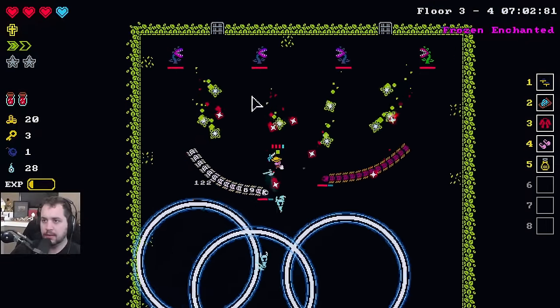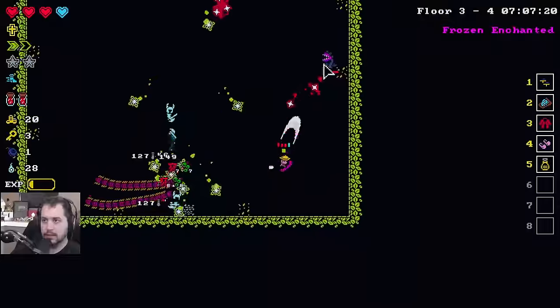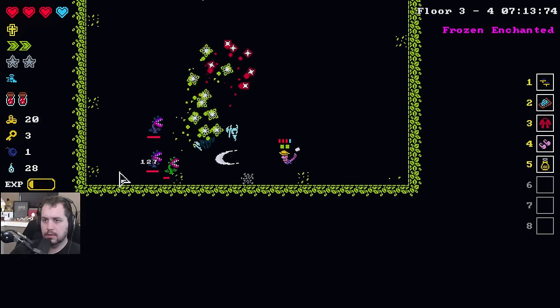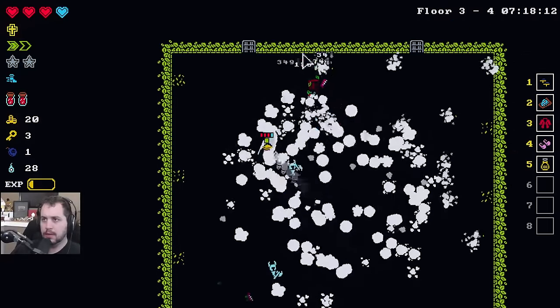What the fuck? Oh my goodness. Go, my ancestral spirits. Carry me to victory. Get him. There we go.